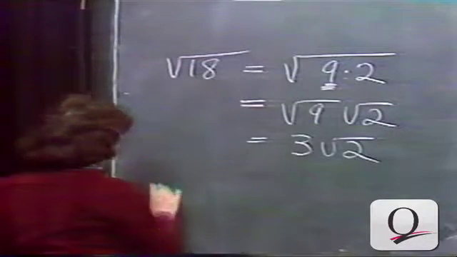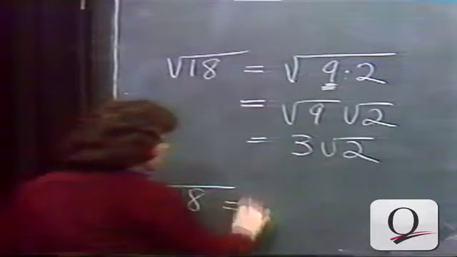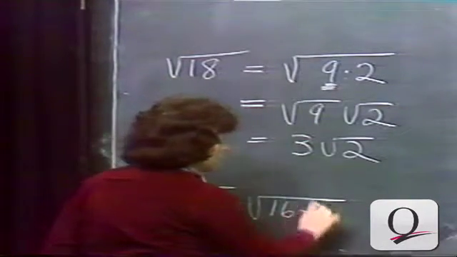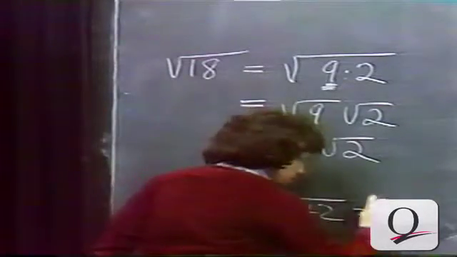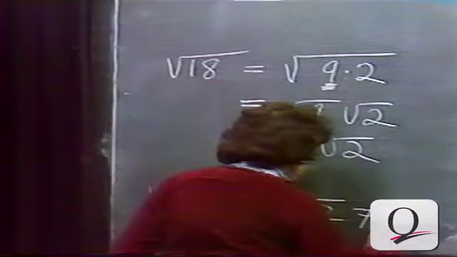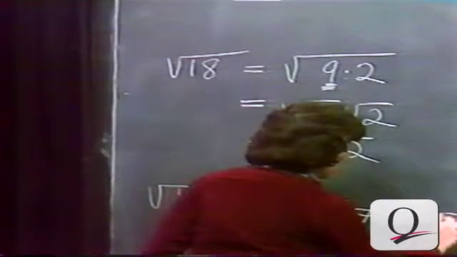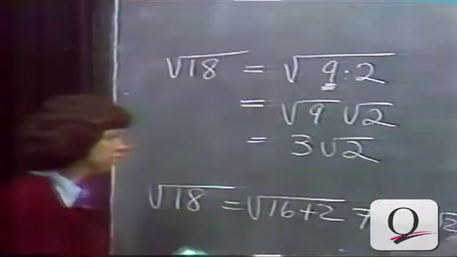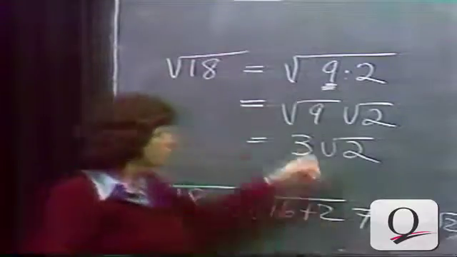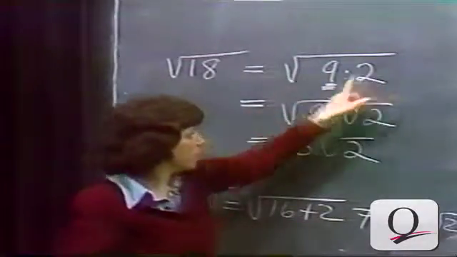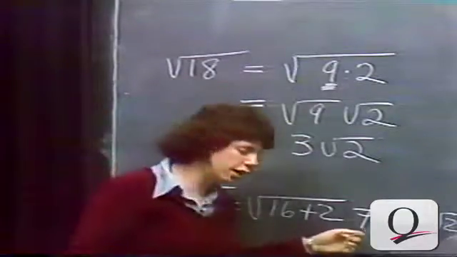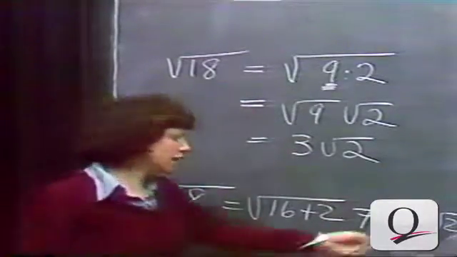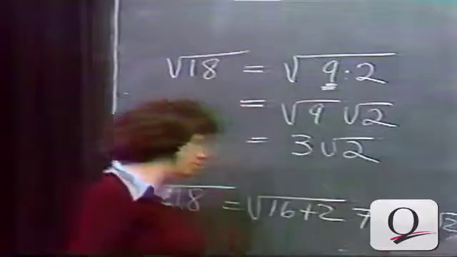Okay? Even though, say, 18 is 16 plus 2, that doesn't help. This is not the square root of 16 plus the square root of 2, because remember, that rule doesn't work for addition. You can break up a product. The square root of a product is the product of the square roots of the factors, but as I explained earlier, you cannot break it up this way over addition. So you can't make this, say, 4 plus the square root of 2.